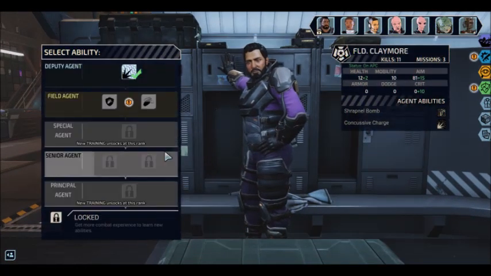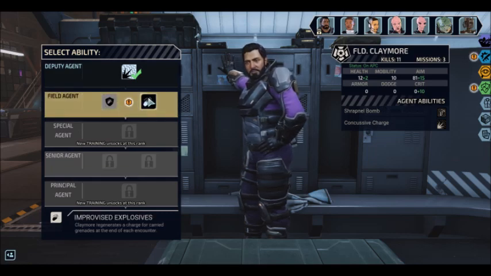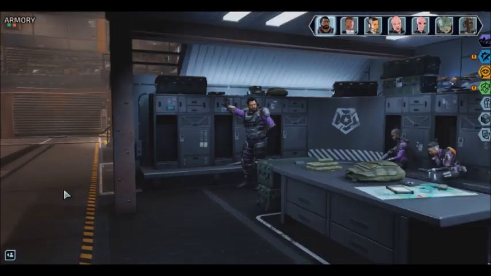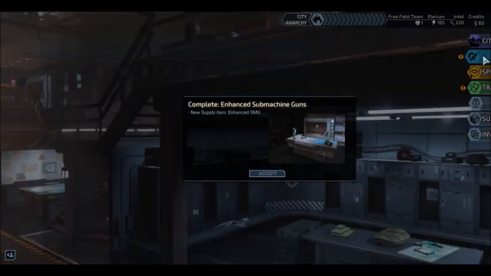Promotions. Yay, promotions. So what do you get? Claymore's immune to the effects of all grenades and environmental hazards. That's not bad, if you think about it. Now, are we talking about I could throw a grenade at point blank range and he would be just fine? Or are we talking about the status ones, where it could blind him, it could disorient him? Claymore regenerates a charge for carry grenades at the end of each encounter. That's not bad either. But I think Fortitude, just so I can throw grenades at point blank range and not blow them up. I like the idea of that. Now watch it be like, oh wait, we didn't mean regular grenades, we meant the status ones. Just to piss me off.